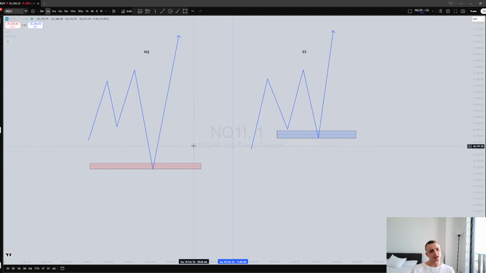Just for example's sake, that's still an RSMT. Again, that's not our entry. We're not trying to enter off of the RSMT with the SMT, because think of how many 1-minute SMTs are created on a daily basis. They most usually end up getting ran through. It's kind of similar to that.